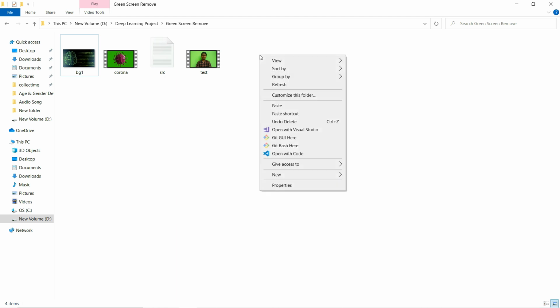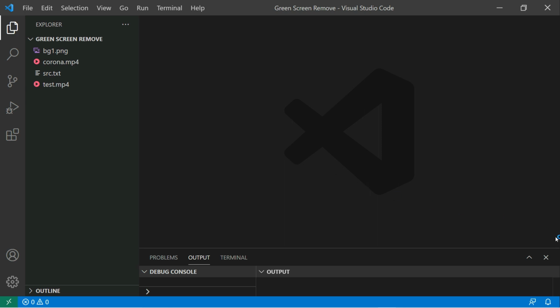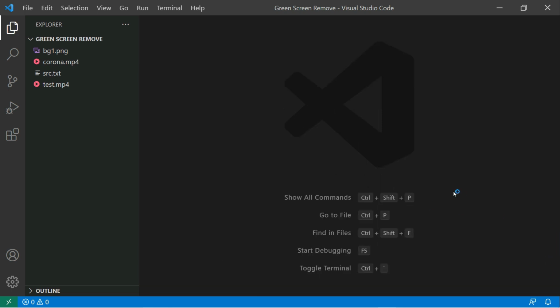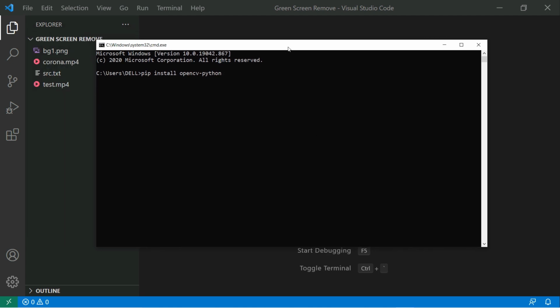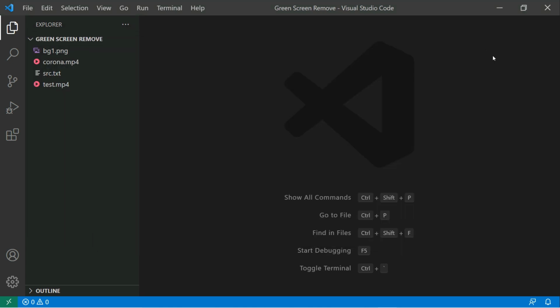So I'm going to open Visual Studio Code. Now if you want to implement this project, you need to do some installation. First things first, you need to install Python on your local machine, and you also need to install a library called OpenCV. Just open your command prompt and type pip install opencv-python. I already installed this library on my local machine, so I'm not going to install it again. So I'm going to click here to create a new empty Python file, let's say main.py.